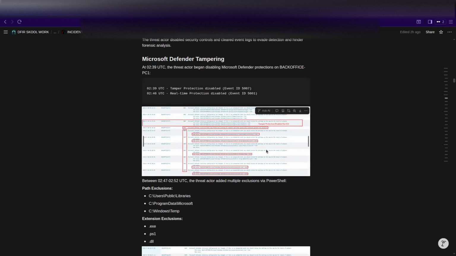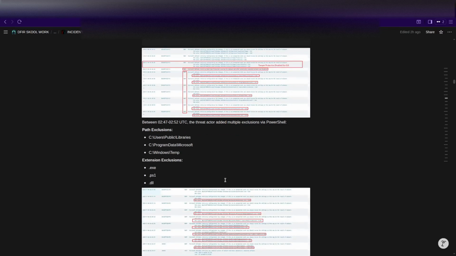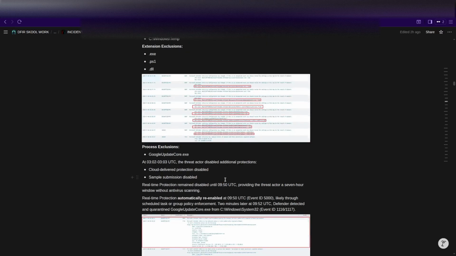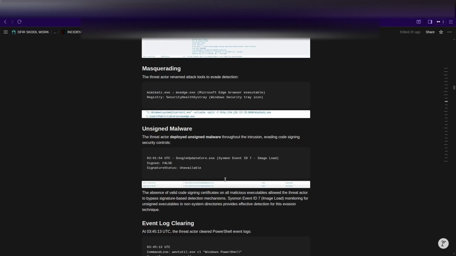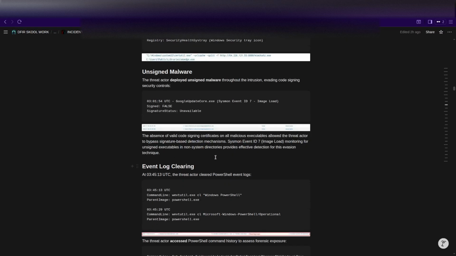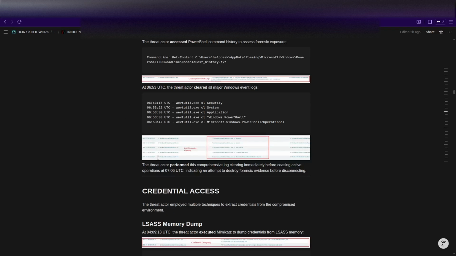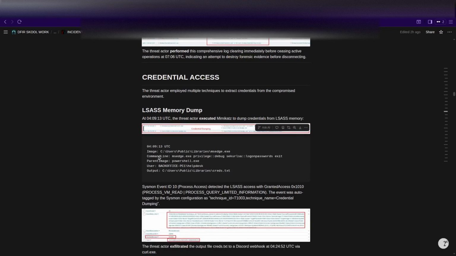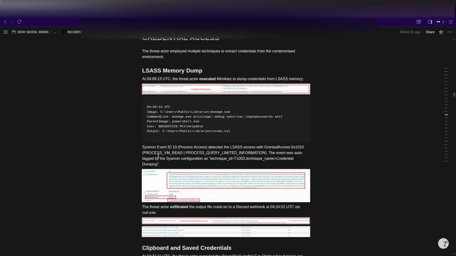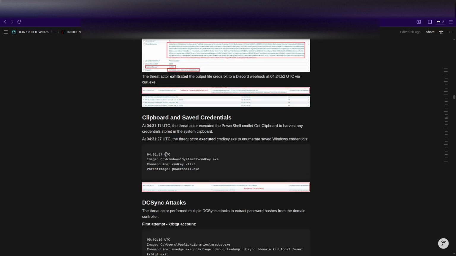I'm not going to read through the whole report, but I just wanted to show what I did, and how I went through all the different MITRE stages and figured out what actually happened, piecing it all together, which was really challenging, but rewarding at the same time. So I learned quite a bit from it, which is the whole point of the MYDFIR Skool and doing these CTFs and simulations.